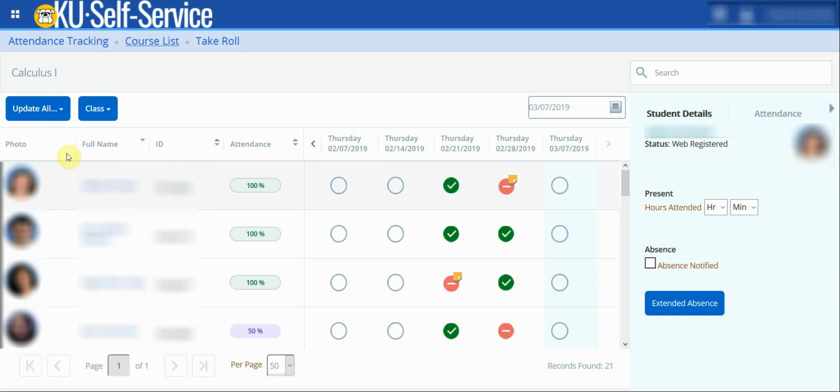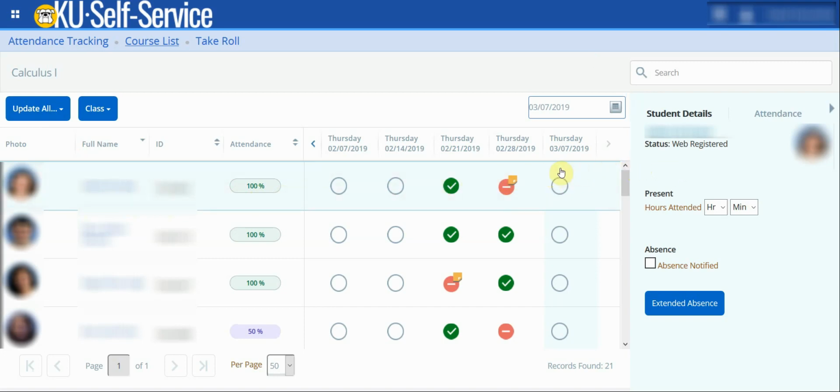As a default, your class roster is sorted by students enrolled in your course, followed by any student who has withdrawn listed at the bottom of the roster. The roster is then sorted alphabetically by student's last and first name. When a student is selected, the frame on the right-hand side shows details regarding the student's attendance.